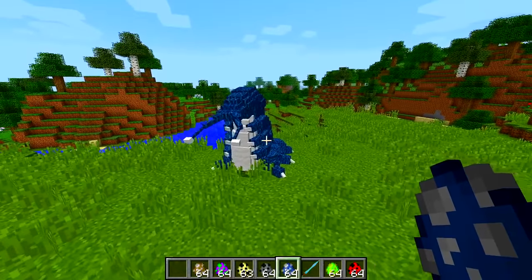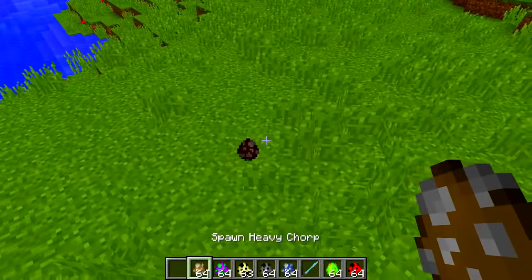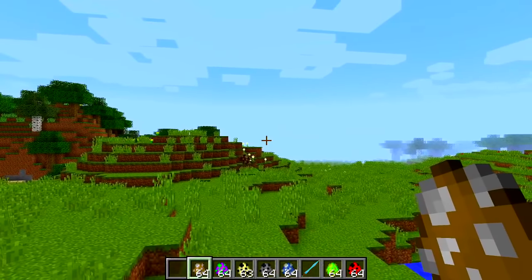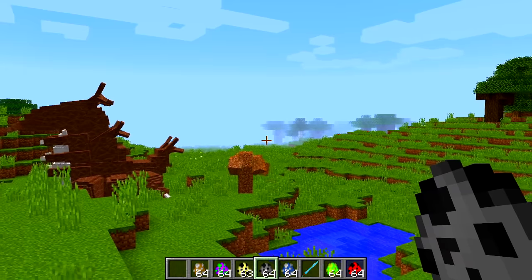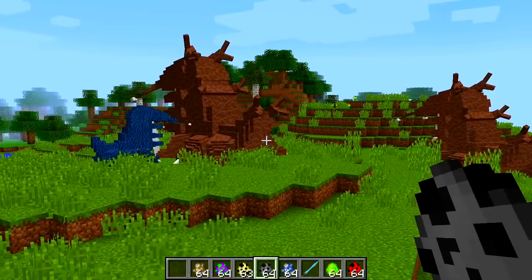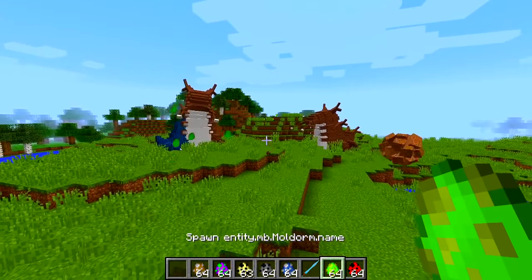Alright, what is it? Oh, okay, so this is like a blue one, compared to this one. Oh, you can throw it. Ah, that makes a lot of sense now. I didn't know we could actually throw it. All right. Anyways, we got this one as well.